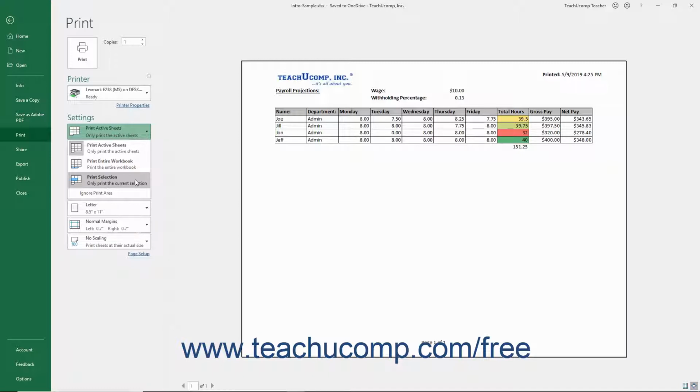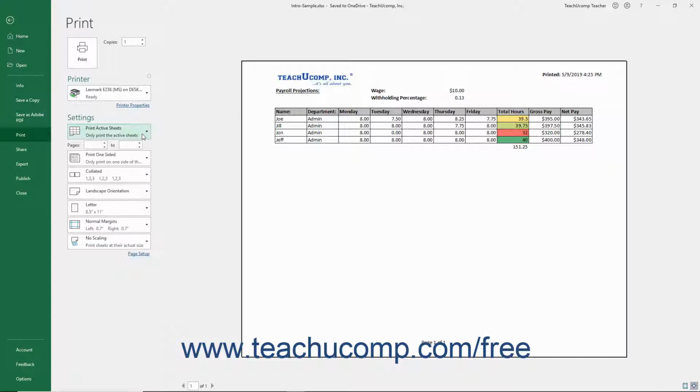To do this, first select the sheets to print as a group in the workbook. Then, in the Print section, ensure the Print Active Sheets choice is selected. Also note that you can choose to ignore any print area restrictions set by users on the printable areas of the worksheet by selecting the Ignore Print Area option at the bottom of this drop-down if needed.